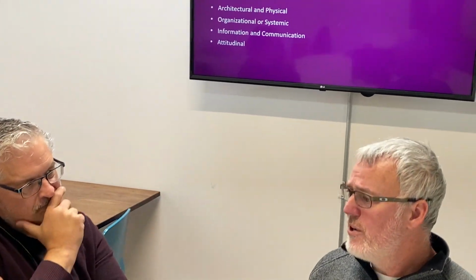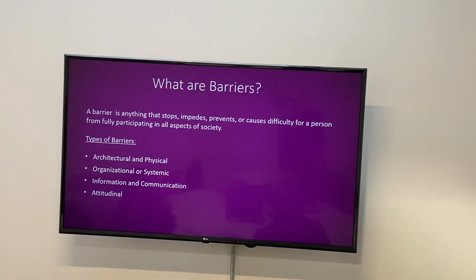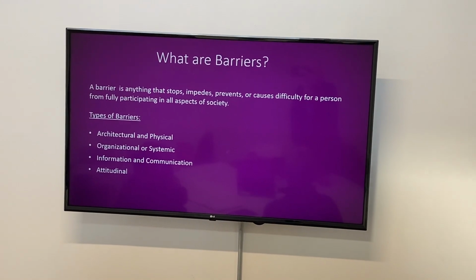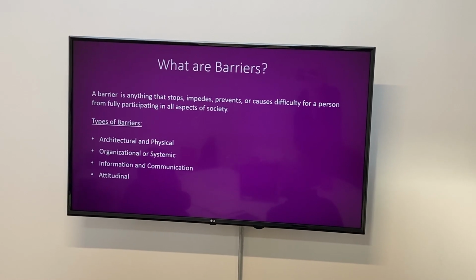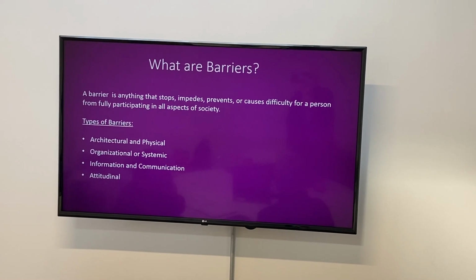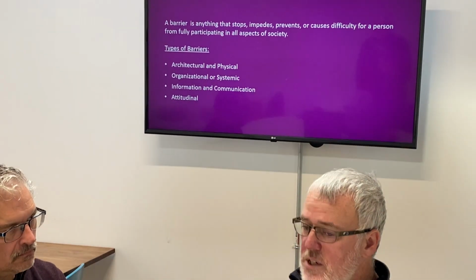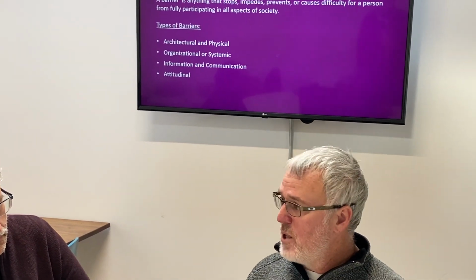Well, we have barriers in society. A barrier is anything that stops, impedes, prevents, or causes difficulty for a person from fully participating in aspects of society. Now, most people, when they think of barriers, think of physical ones, in our architecture and our built environment. Of course, those are a large barrier to people with disabilities, but there are also organizational or systemic barriers, or information and communication barriers. Attitudinal is an interesting one, because that is probably the largest barrier to people with disabilities.